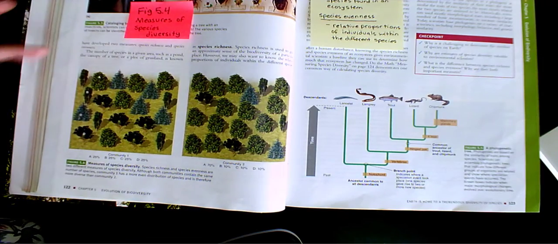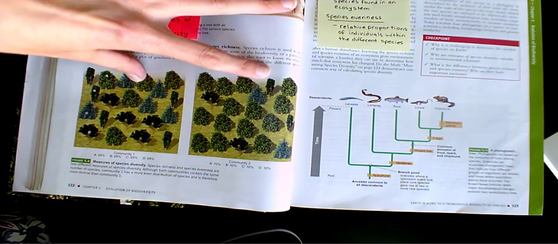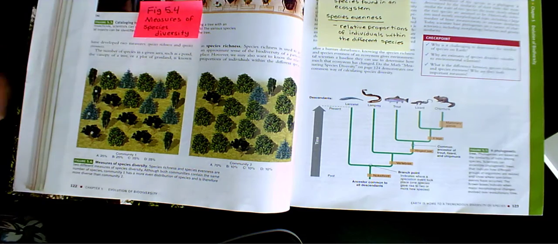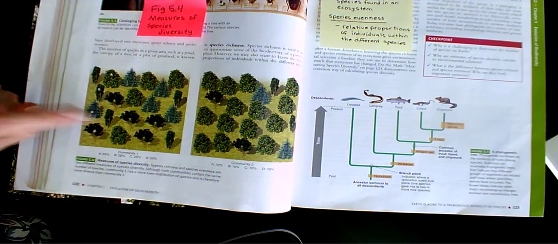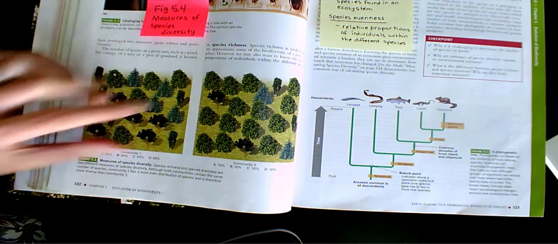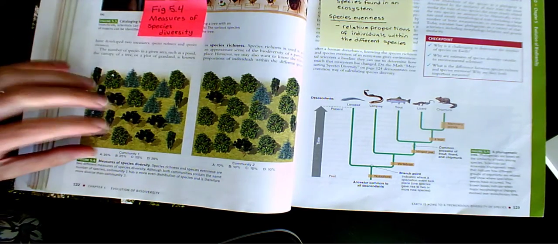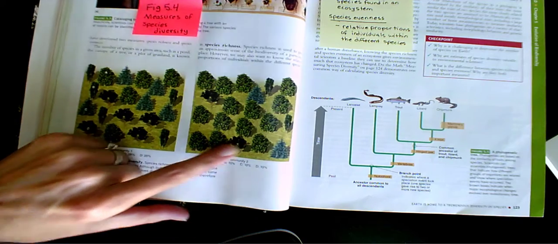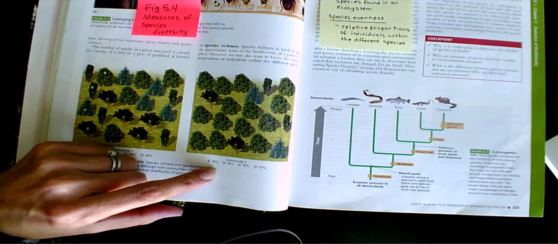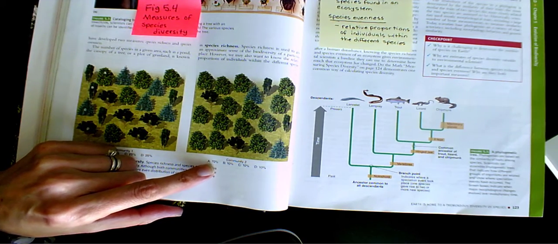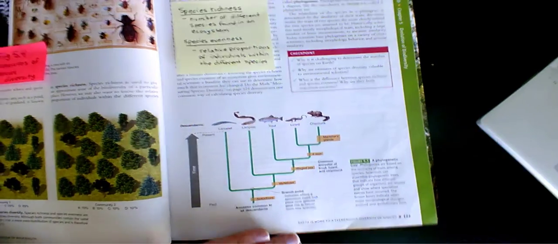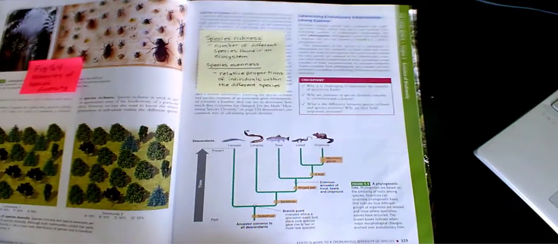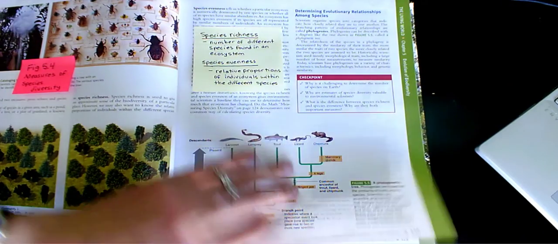So as far as richness, they're both equally rich because they both have the same number of species. But as far as evenness, community 1 is more even because they're more evenly proportioned relative to each other, versus community 2. So if something happens to this species A that takes up 70%, that could be a big problem for that ecosystem as a whole. So species richness and species evenness. Make sure you understand the difference between those.